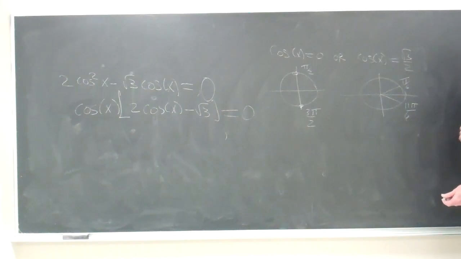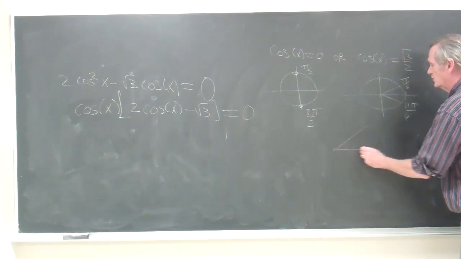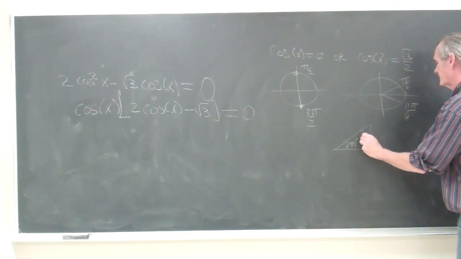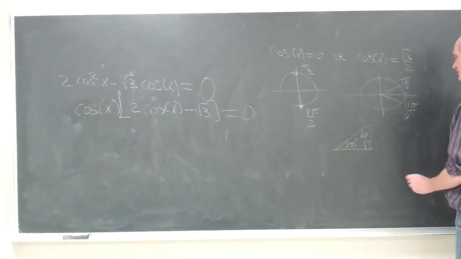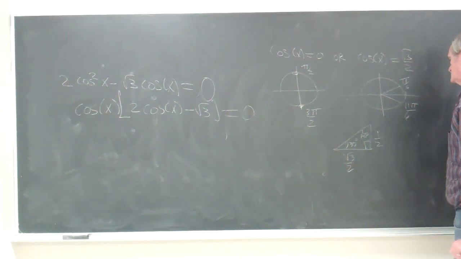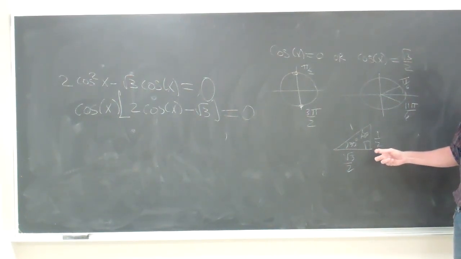You may wonder how I got π/6 and 11π/6. The answer is you simply must know that if you have a 30-60-90 triangle, the adjacent side is square root of 3 over 2, the opposite side is 1/2, and the hypotenuse is 1. Square root of 3 over 2 is about 0.8, so that won't be the longer of the two sides of the triangle.